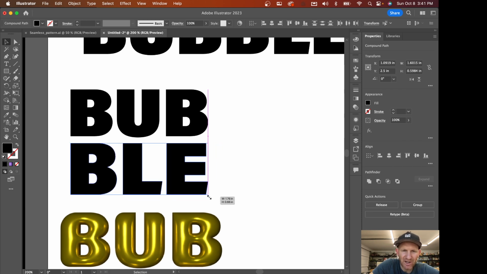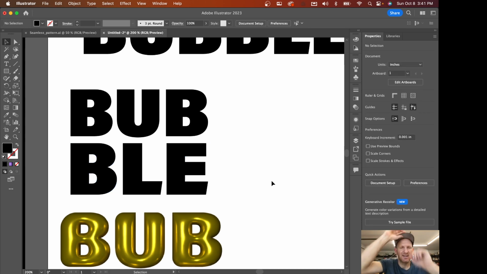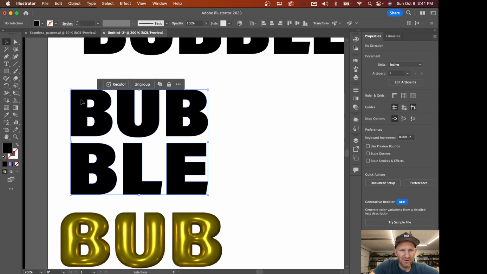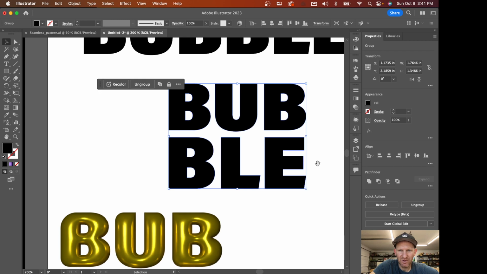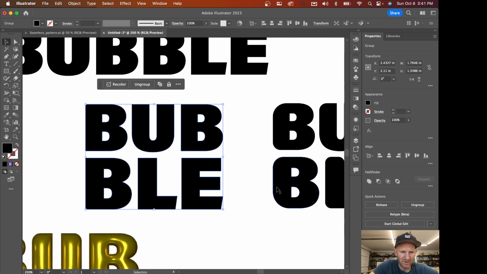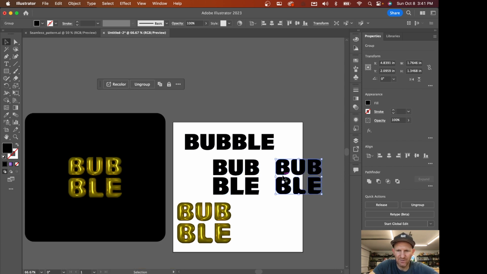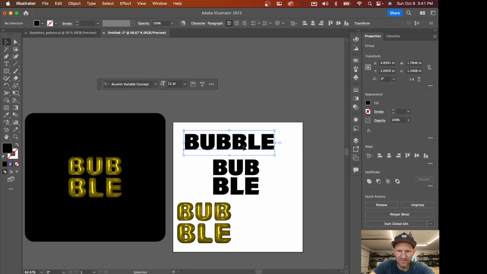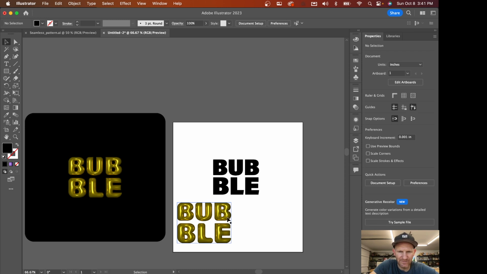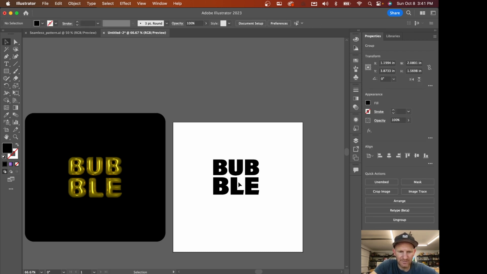You'll see these smart guides pop up. When you see that pink line, it's just Illustrator saying, hey, this sets it to the same width as the thing up above. So that looks pretty good to me. I'm going to go ahead and move it over here. I'm going to zoom out a little bit, and I'm just going to get rid of stuff that I don't want here. So goodbye, goodbye. Get rid of this too, goodbye.